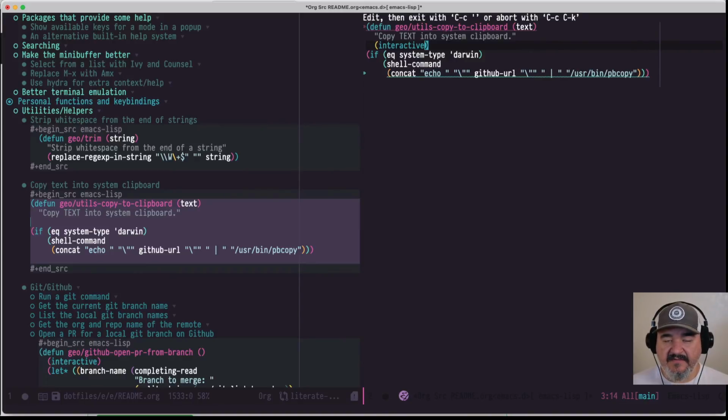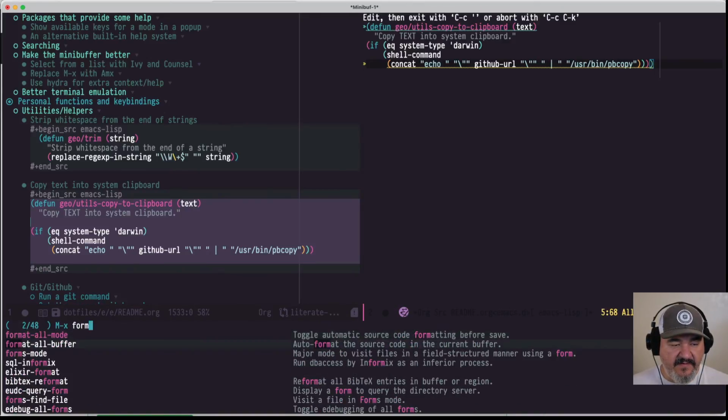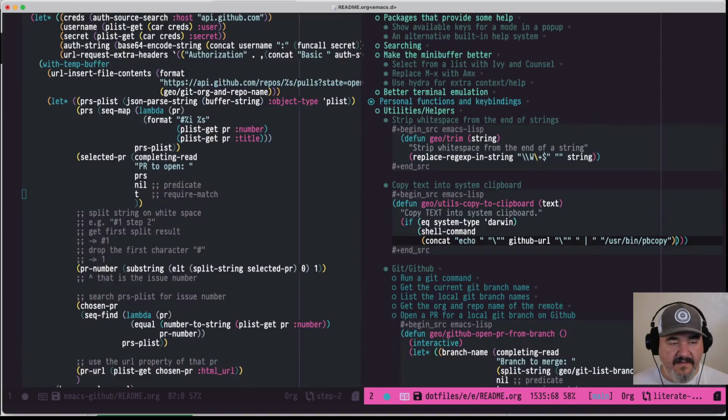Actually, it's not going to be interactive. All right. And this is going to be the full thing. So if I close that off, define that. Let's format this buffer, format all buffer. And then put that back over into my README and my config.